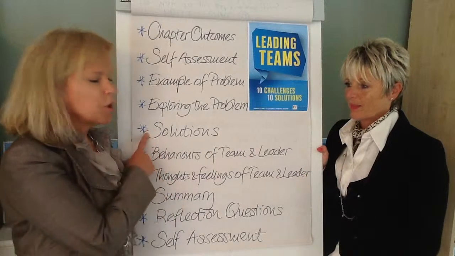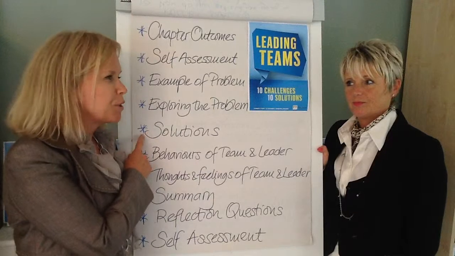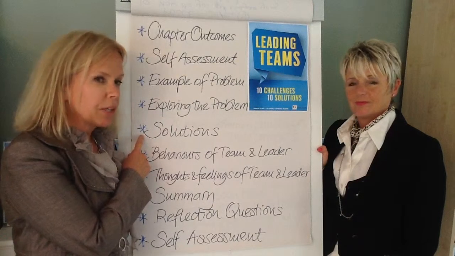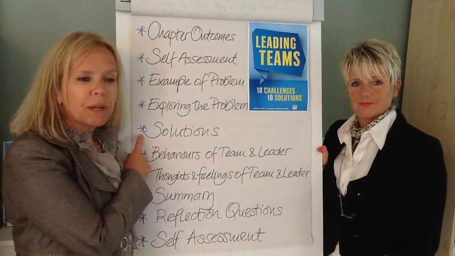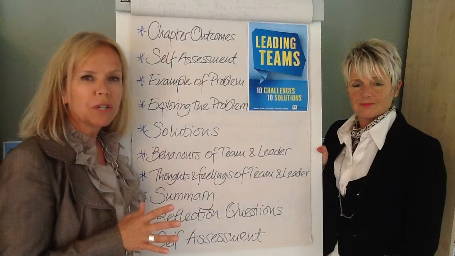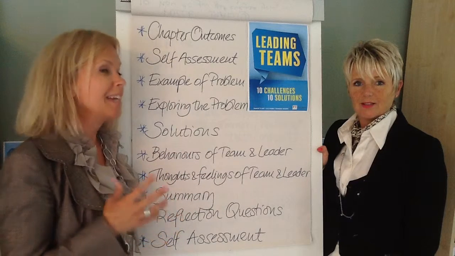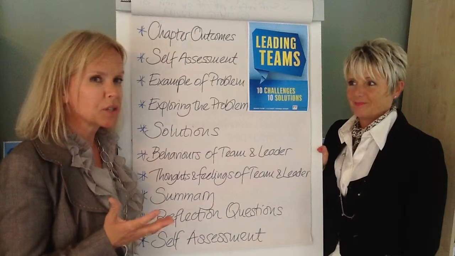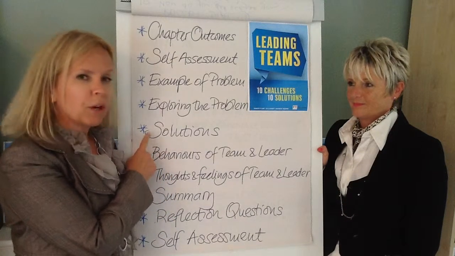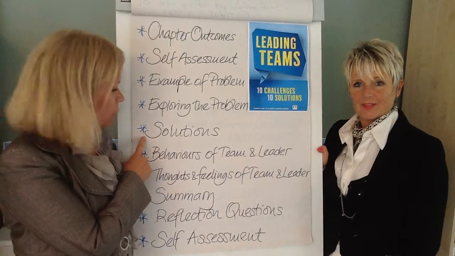Yeah. And the solutions then, so this is obviously what you're looking for to a large degree. You really want to know, what am I going to do then? And there's probably around 7 solutions for each chapter. So it's actually more than 10 solutions. There's probably around 70 solutions that you get in this book. And we go through and we outline what they're all about and how to do them.